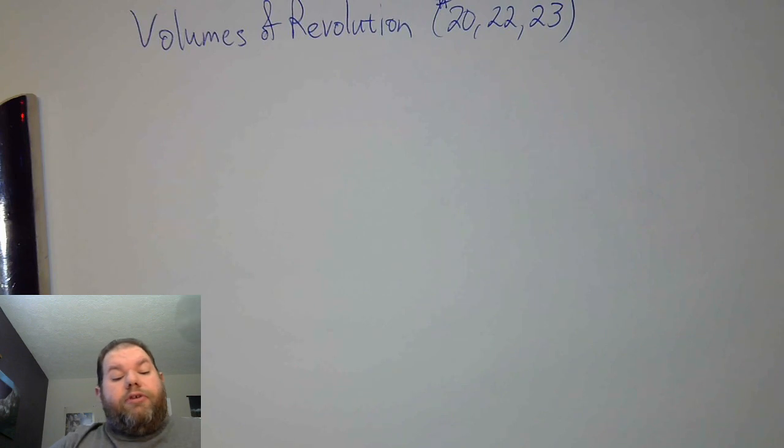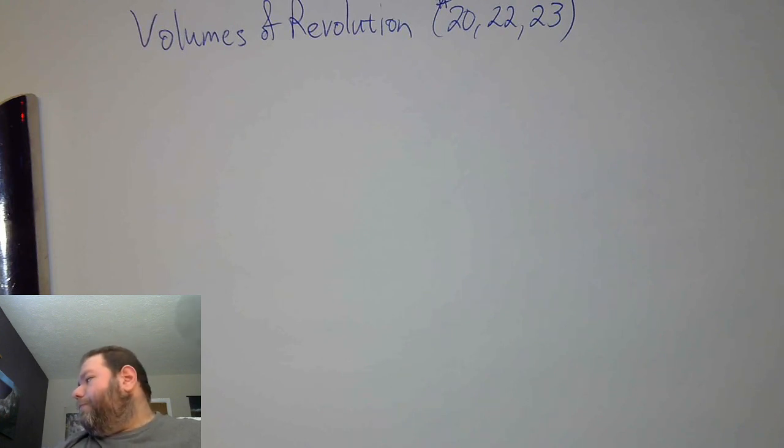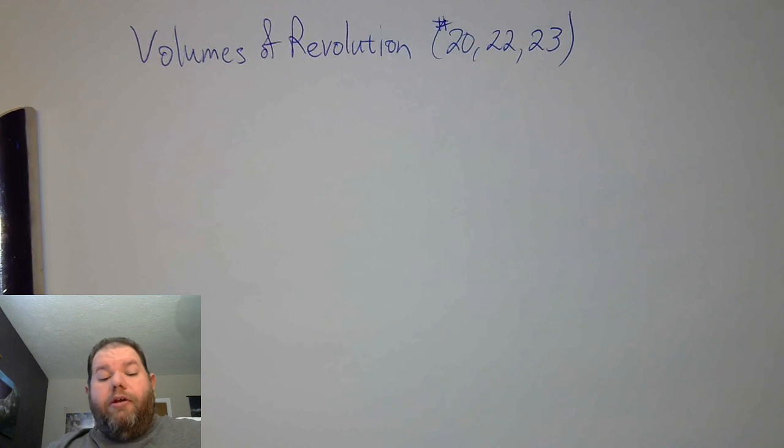Now 23 actually has 4 parts to it, so really there's 6 problems here when all is said and done. Anyway, on the test, I think we can reasonably expect 4 problems on volumes of revolution. I'll summarize this later. But right now we have 2 on areas, 4 on volumes, and then probably 1 or 2 more on arc length, and that would basically be the in-class test right there. So 7 or 8 problems in class, and then 3 take home.